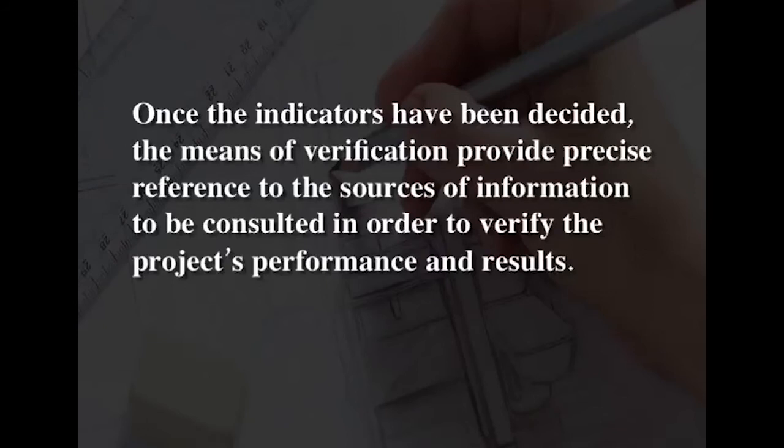Hence, they are the core components of the project monitoring and evaluation system, which enables the implementing agency to make the necessary adjustments throughout the implementation as well as to demonstrate the project's progress to the stakeholders, donors, and other partners. Once the indicators have been decided, the means of verification provide precise reference to the sources of information to be consulted in order to verify the project's performance and results.